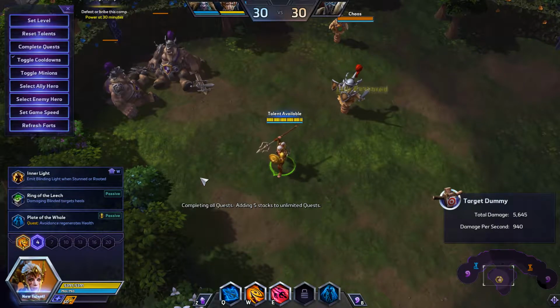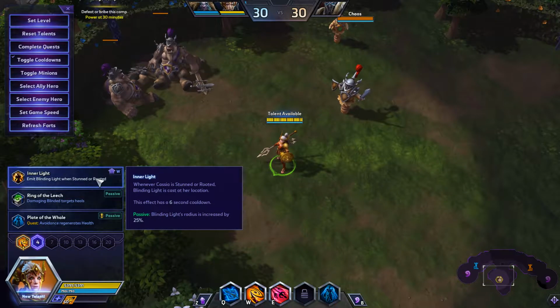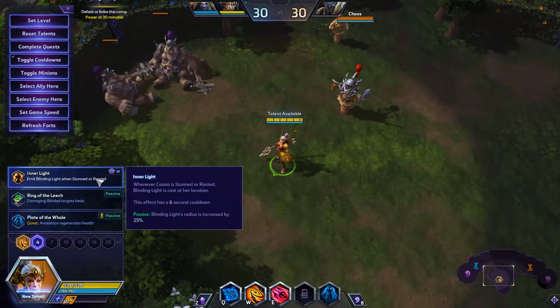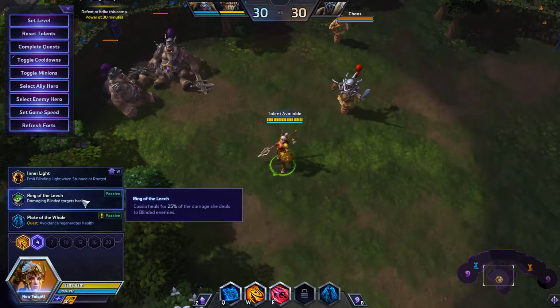Continuing on at level 4. Inner Light: whenever Cassia is stunned or rooted, Blinding Light is cast on her current location. This effect has a 6-second cooldown and increases the radius by 25%. Ring of Leech: Cassia heals by 25% of the damage she deals to blinded enemies. Her kit's basically built around stabbing people's eyeballs out.